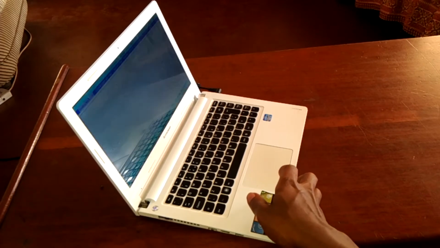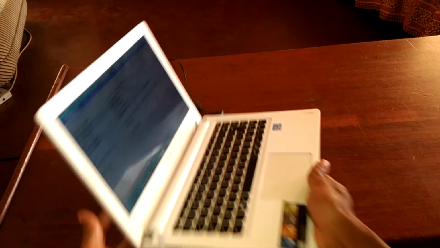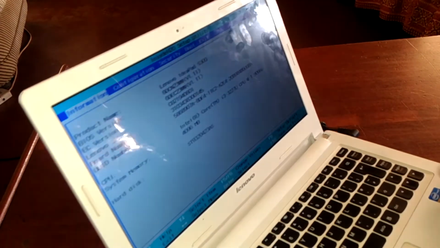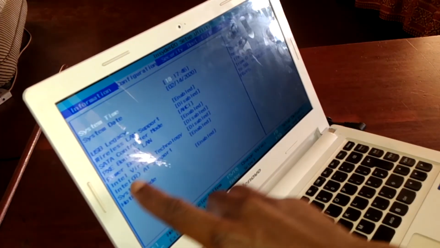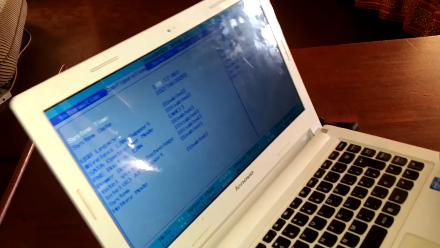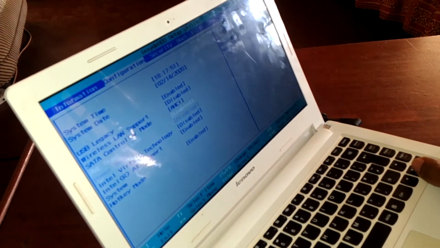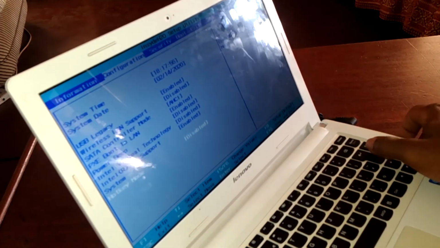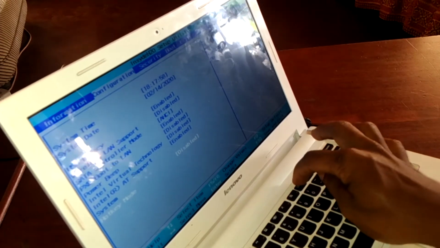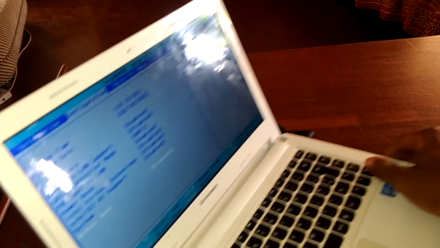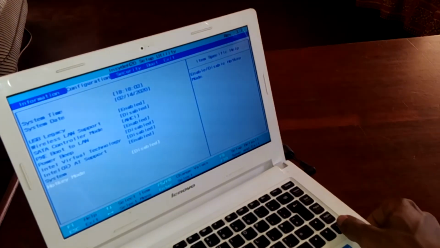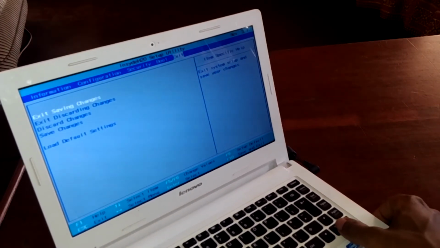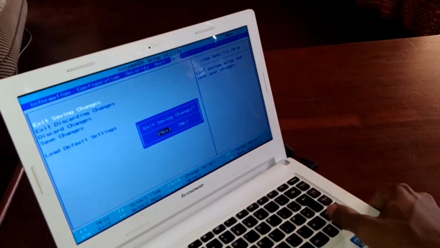In the BIOS system you're going to go to these options. You're going to click the right arrow key, then you will see Hotkey Mode, then you can disable it. Click enter, disable. Then you are going to click F10 to save changes, but in my case I'm going to use the arrow key and go to exit, and I'll say quit and save changes.